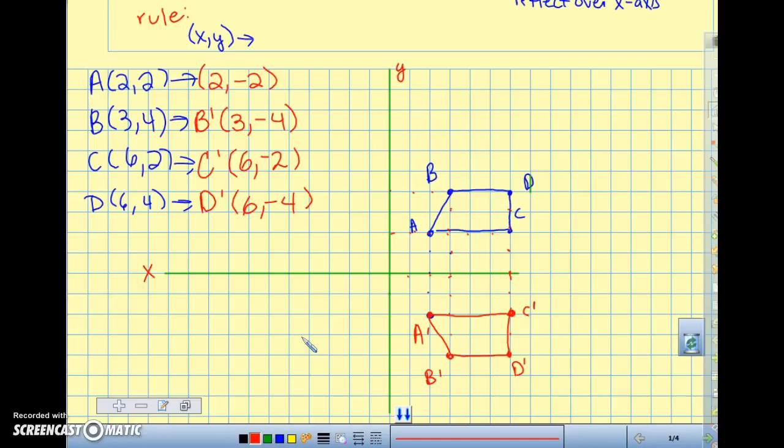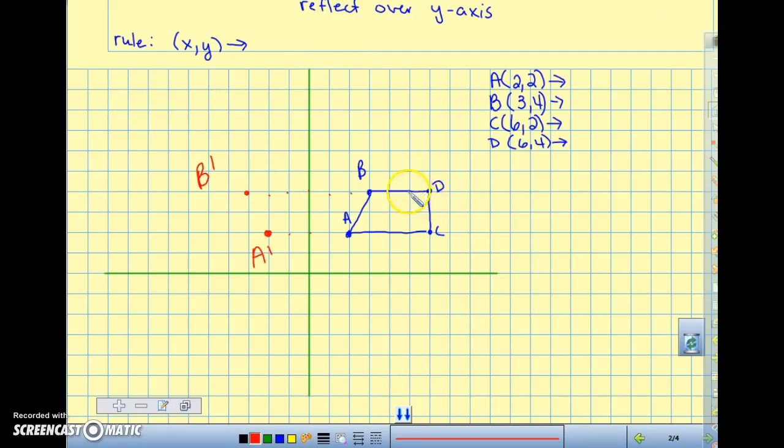So if you look at those ordered pairs, what do you notice? What pattern do you see between the original? The y is negative. Yeah, the y changed. So our rule means that we're going to take every point and change it so that the y is the coordinate that changes. It doesn't necessarily have to be negative. This means the opposite of y. Okay? So D would be 1, 2, 4, 6.